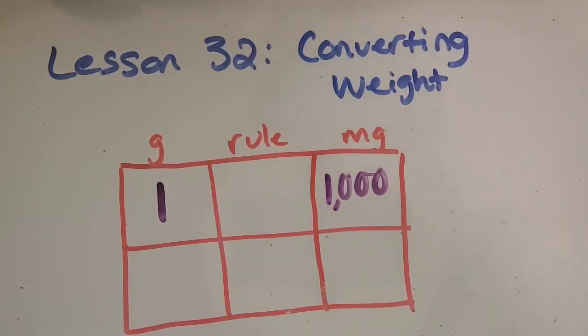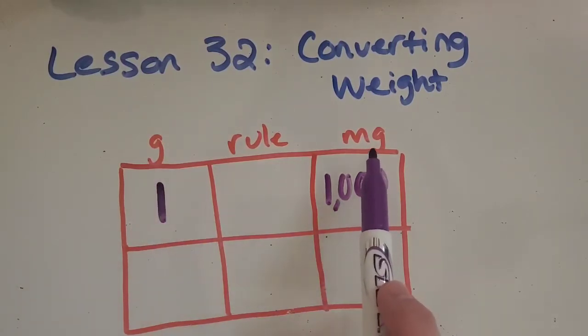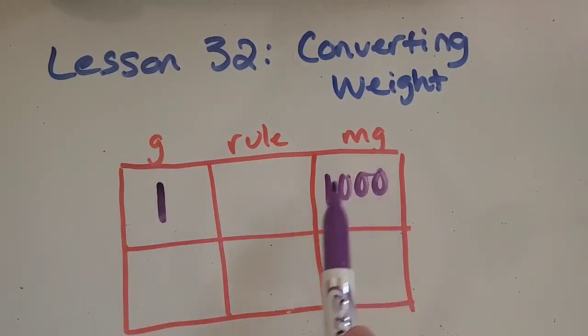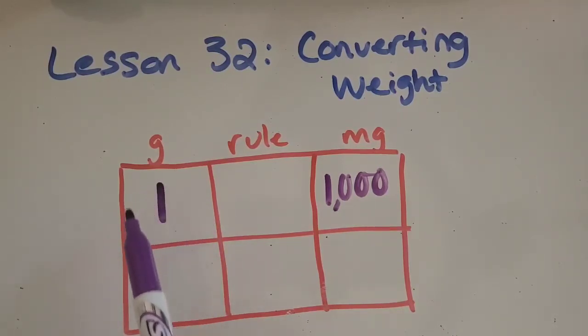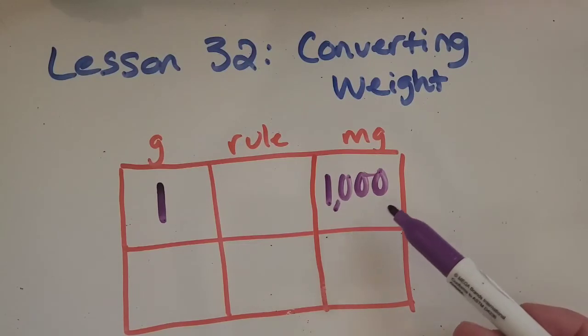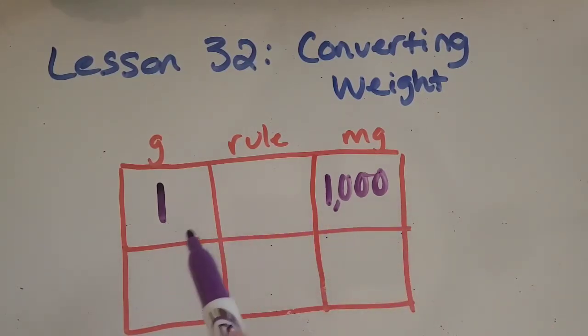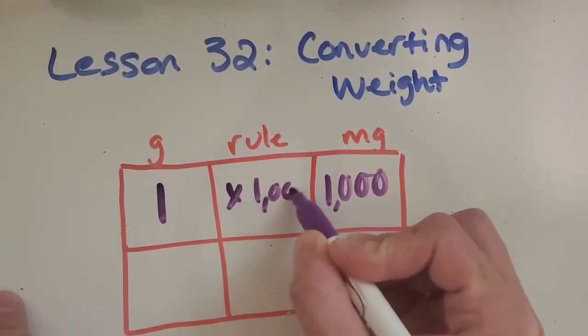Okay so I've already set up the table for us to go from grams to milligrams and I put down what you can always just google this information. You know you can say something like how many milligrams are in a gram and you can find that out really easily. So in this case 1,000 milligrams equals 1 gram. So what rule do you see for this problem?